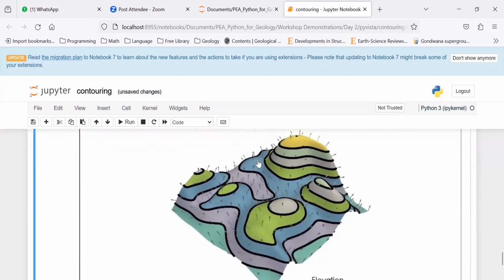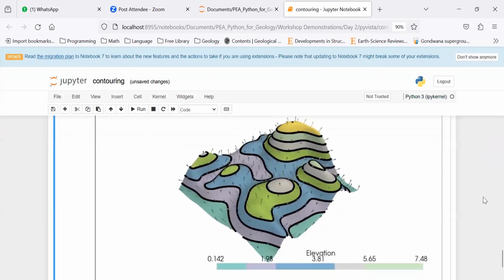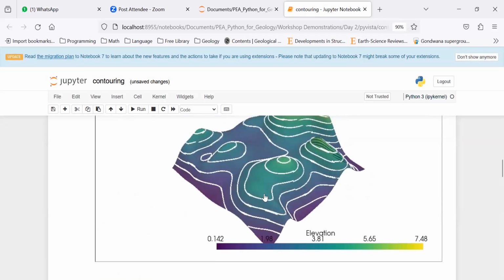Then you can create banded contour intervals and show which way certain points on that surface are pointing, because visualization is a major issue with people. Not everybody can visualize in 3D. If we go back to the first image, it's very hard for some people to figure out what the slope is along this region.